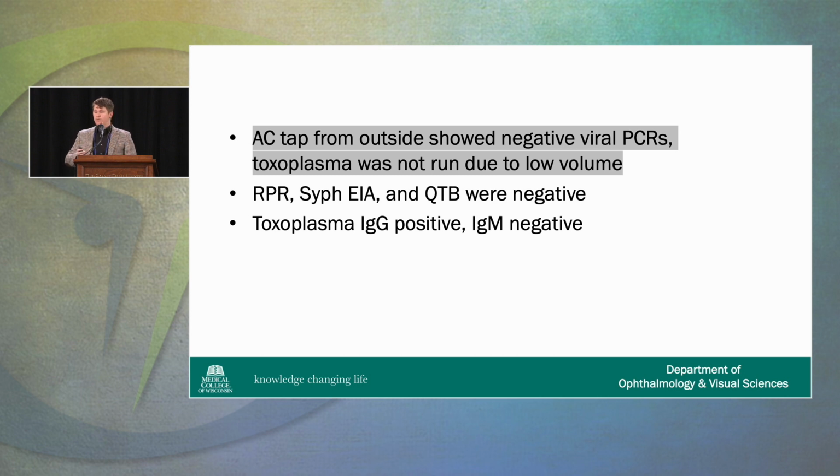So if you put all 4, I want CMV, HSV1, HSV2, VZV on the list, and you do 1, 2, 3, 4, frequently they'll get there and they get to 5 for toxo and they don't check it. In this case, I thought toxoplasma first. I think that should have been at the top. But personally, different choices. So RPR, EIA were negative, QuantiFERON was negative. Her IgG was positive for toxoplasma, and the IgM was negative. So what do we do about those serum testings?